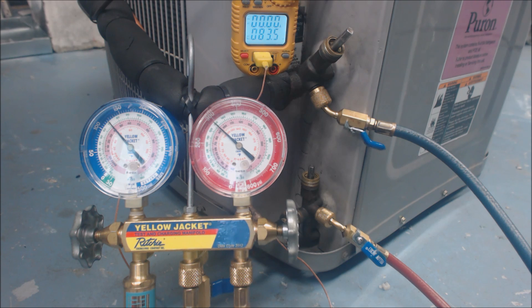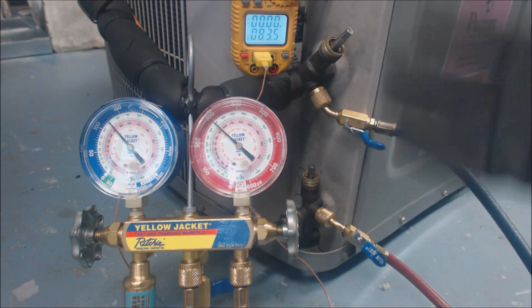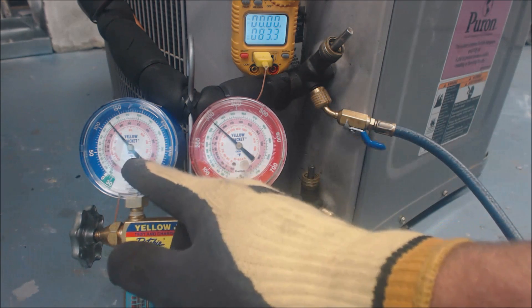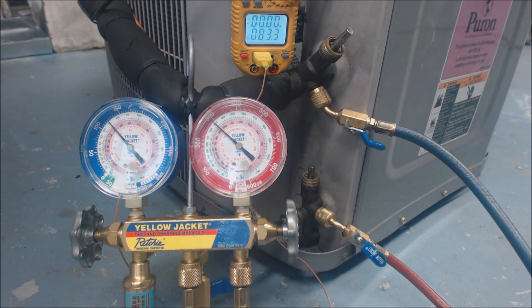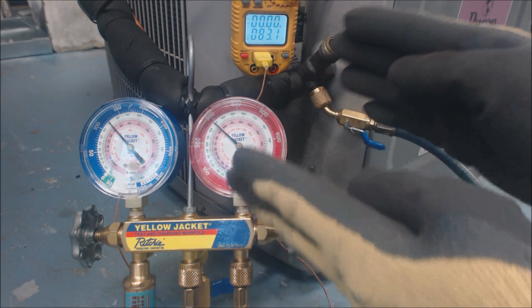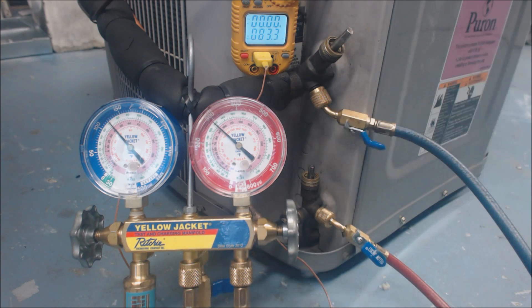We're allowed to have within roughly 3 degrees plus or minus of the subcooling rating. If the subcooling rating is 14 degrees and we only have 10.5, we're going to want to add a little bit of refrigerant. It will work, but every time a tech attaches their gauges they take a little bit of refrigerant out. We'd be adding refrigerant into the vapor line, which will lower the liquid line temperature and raise the saturated temperature, widening the subcooling gap. We'd really be looking for an actual subcooling of maybe 14 to 15 degrees.